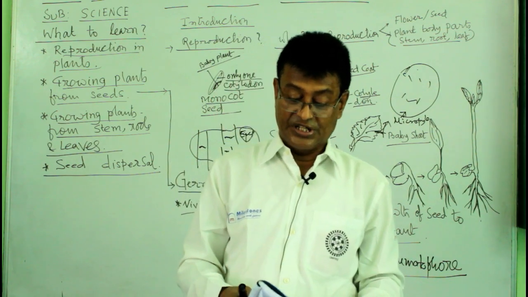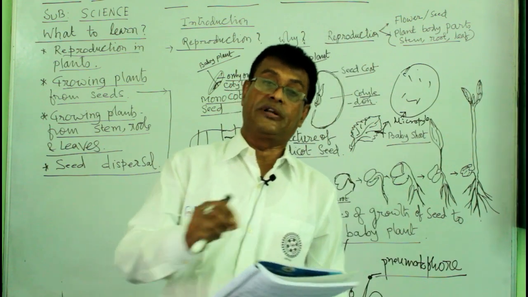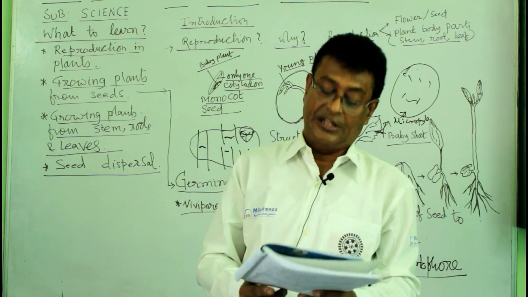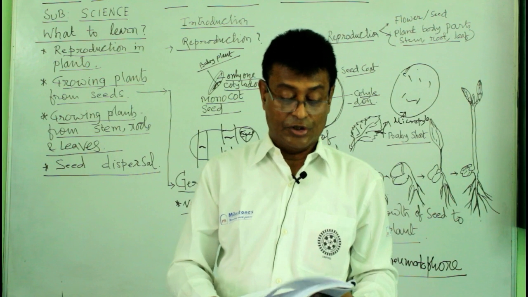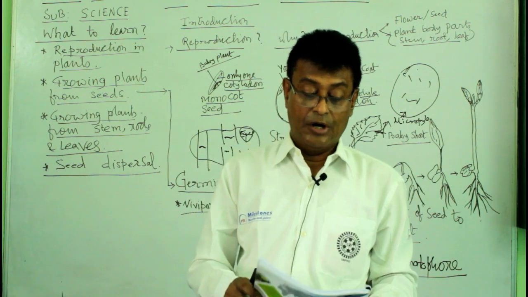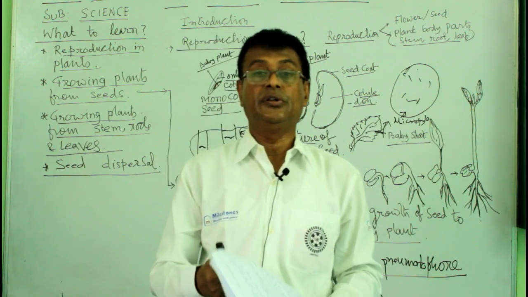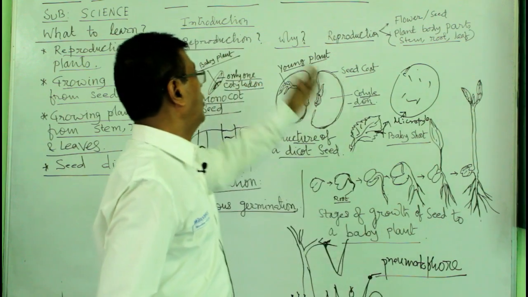And how do animals help in seed dispersal? That is a big question also. This question also you will get the answer to. Point-to-point answers have been given in the PDF file. How is water helpful for dispersal? That is also given. How do animals help in seed dispersal? That is also given. So that is all about your chapter number 1.